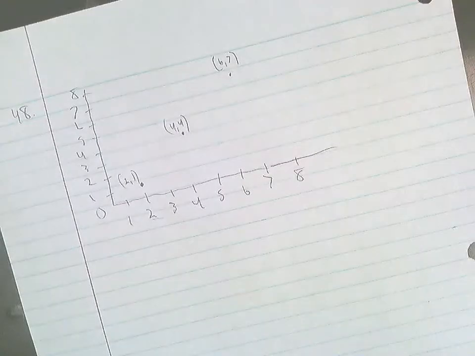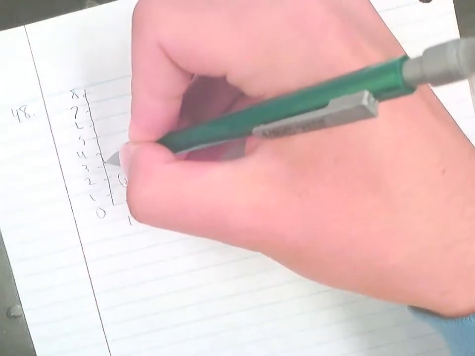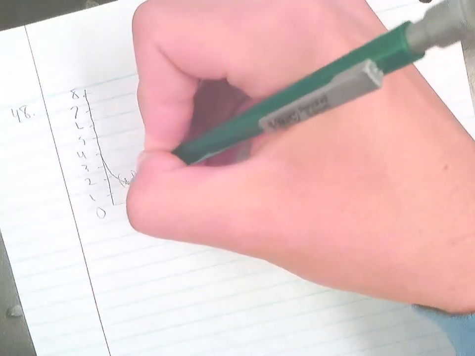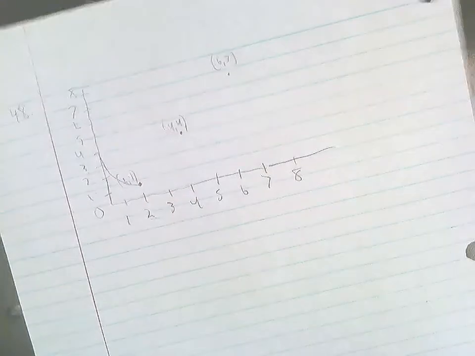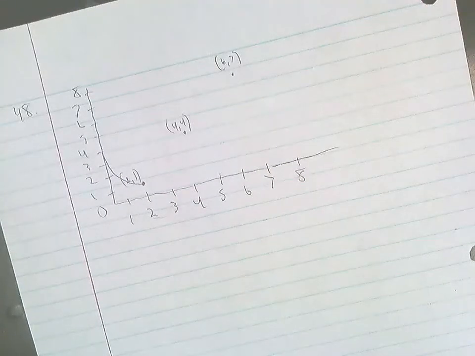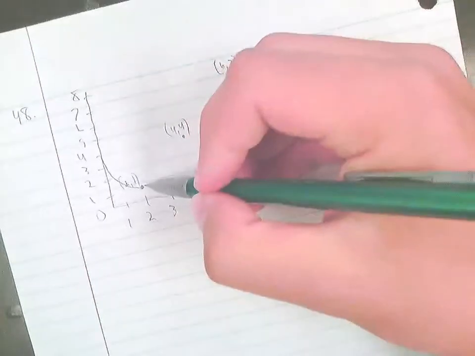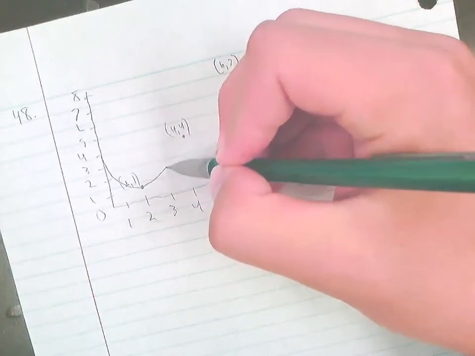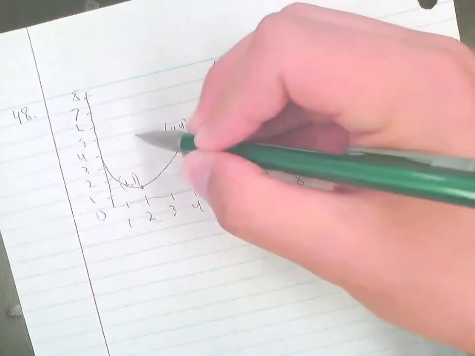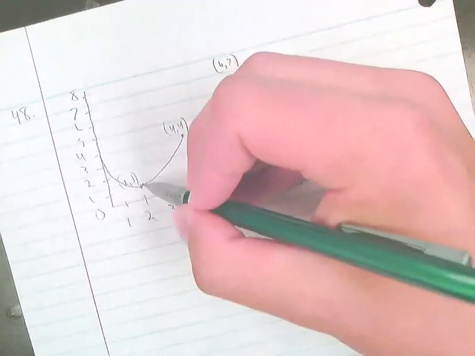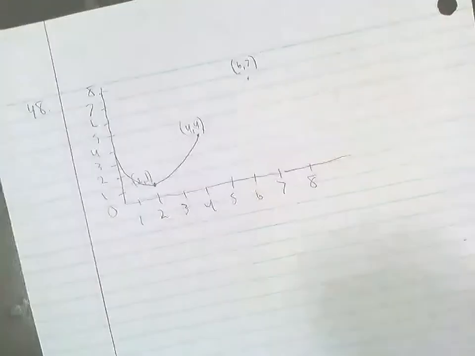Okay, so the first property it gives us is that for x less than 2, the curve is falling and concave up. So we know that it's falling here, but it's still concave up. So this right here is pointing up, okay? Then between x equals 2 and x equals 4, it is rising and it's still concave up. So rising, and this is still concave up. Concave down would look something like this, okay?